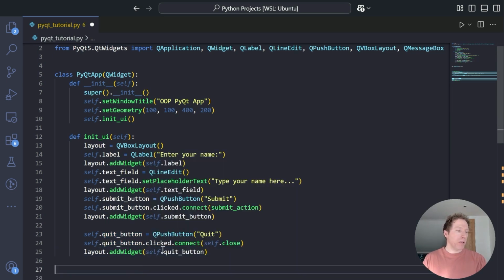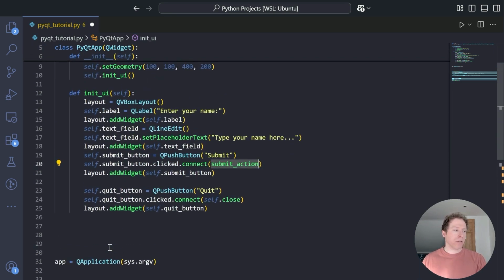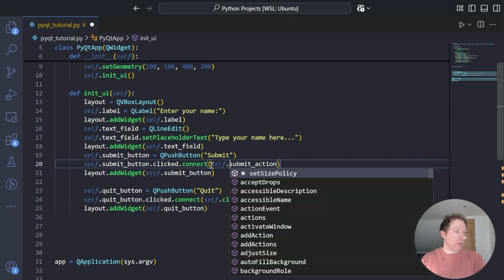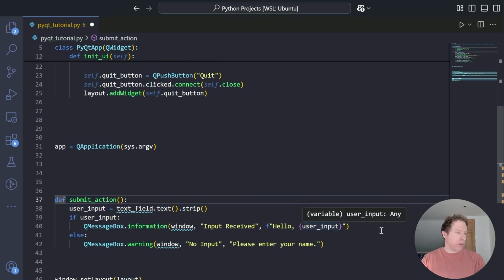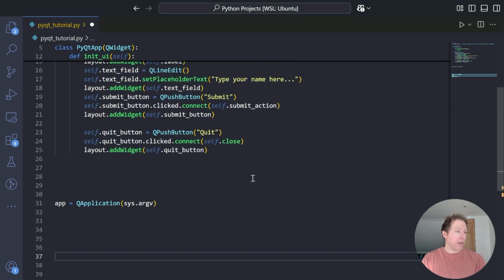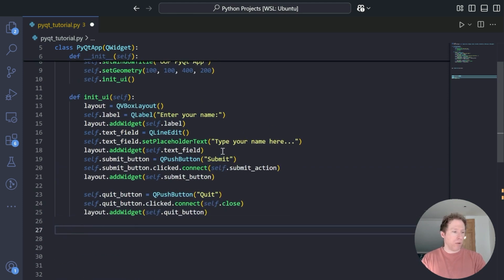But before we move on, what are we going to do here about submit action? At the moment, I'm saying, hey, we're just using this method I've defined down here, but that's not correct. We need to bring it into the class. So I'm going to preempt the fact that I'm going to call this self.submit_action, and I'm going to take this method, cut it, and simply make it a method within my class. Okay, there's going to be a new method within my class.